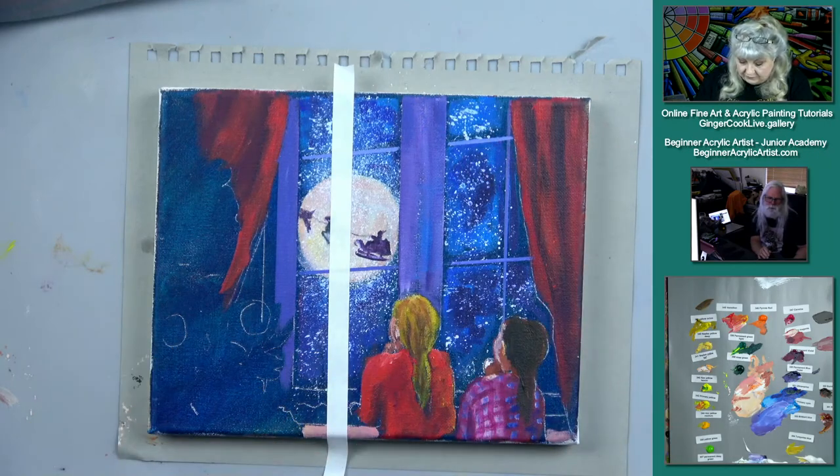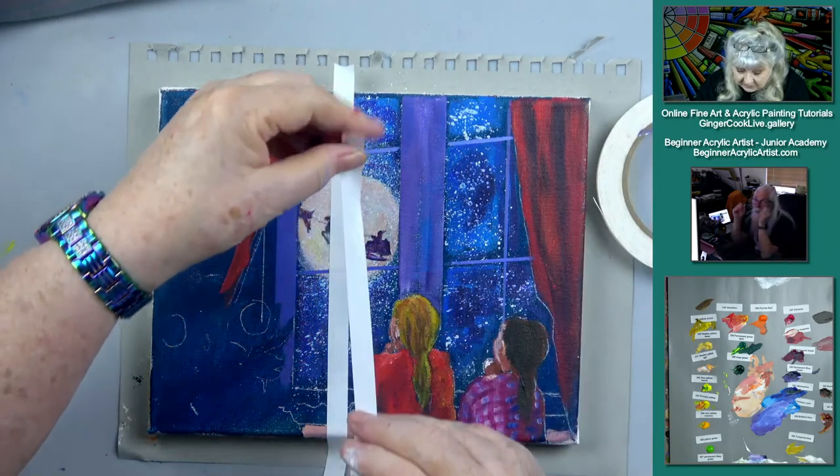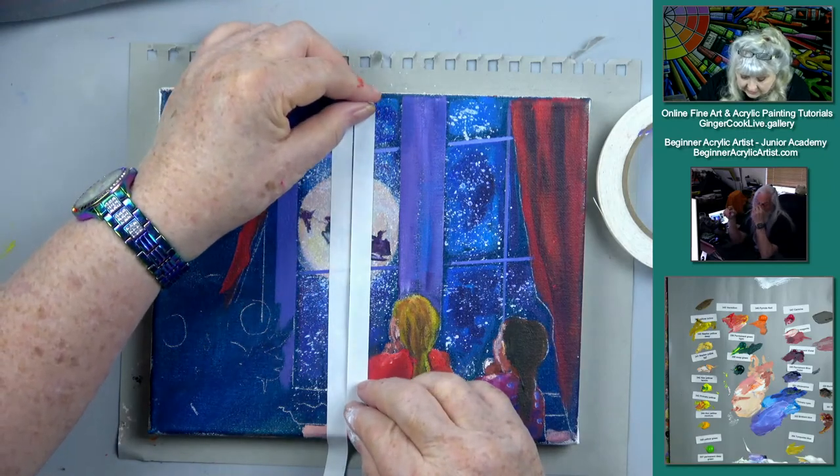John, does Ginger do a color study for every painting she does? A color study? We look at every color before she paints a lesson?